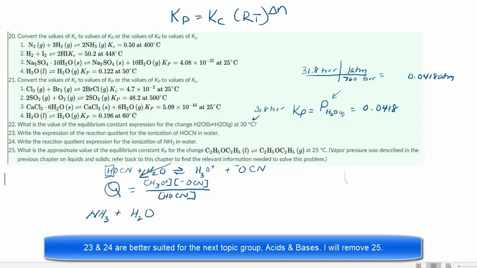But what we're going to do is we're going to transfer a proton from water to ammonia, and we're going to make the ammonium ion. Then we're going to be left with hydroxide ions. So when we create the reaction quotient here, we're going to be dependent on the concentration of the ammonium ion as well as the hydroxide ion. And we're going to divide that by the concentration of ammonia. Now water here is going to be liquid, so it will not count in the reaction quotient.